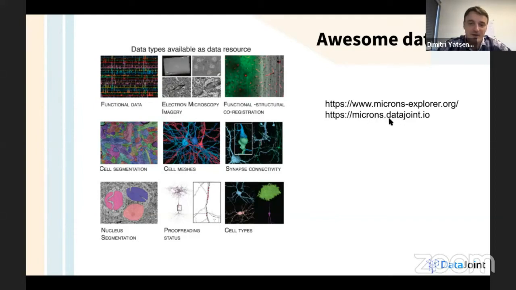Basically, lots of big, interesting data sets that you can interact with without setting anything up, just through the web browser. And if you know DataJoint, you can write your custom scripts, custom analysis, and get some really cool results. With things like MICrONS, we haven't even begun exploring all the findings. The data are so rich that we'll be able to find lots and lots of new discoveries.